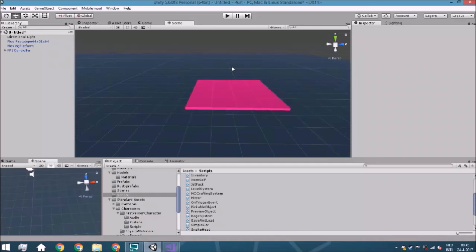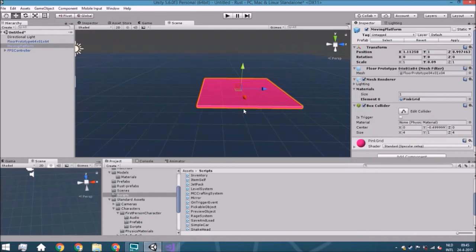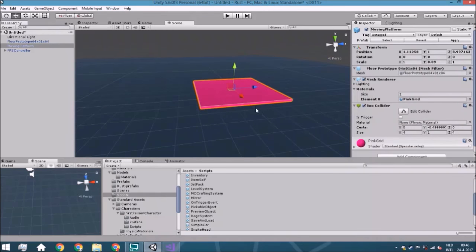Hello guys and welcome back to Gamad, and it's time for another tutorial. Today we are going to make sure that you stay on a moving platform, so for example this object, you can just stay on it. This will work for 3D and 2D. There's only one small change: we are going to use the trigger, and then you need to use a 2D trigger.